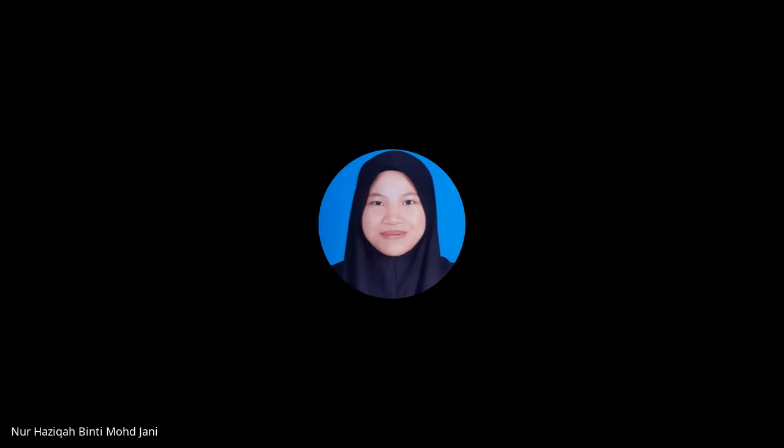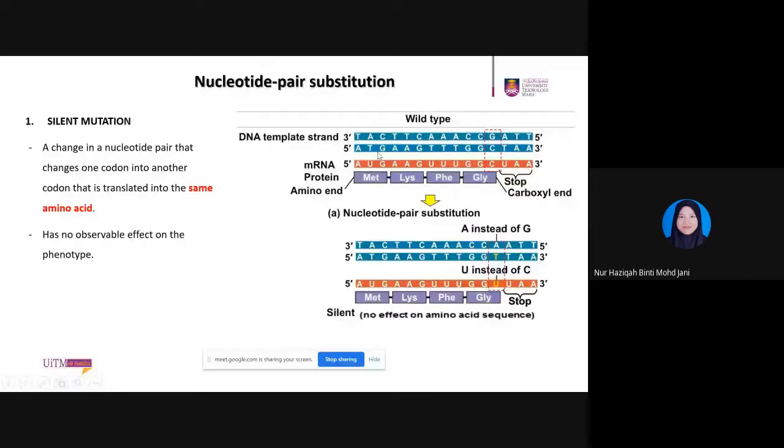Okay, so kita tengok balik semula. We are going to look again at silent mutation. Basically for silent mutation, as you can see, it occurs, for example here. This is the DNA template of the wild type. Wild type means that it is the original DNA without any mutation occurring to that DNA. Organism yang asal tanpa berlaku mutation dan menyebabkan penghasilan new phenotype. Dia yang asal. So that is wild type.